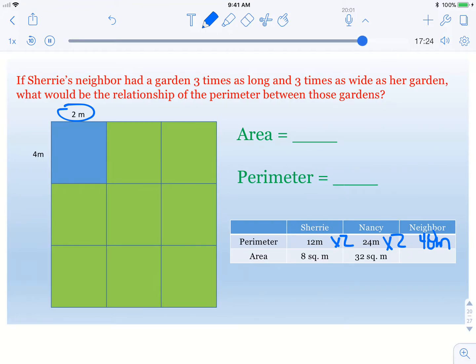And the area? Well, look at the width, 4 meters. What is the area increasing by? It's increasing by 4s. 8 times 4 is 32. 32 times 4. Ooh. Go ahead and pause and work through that and see if you can solve it. 32 times 4 is 128 meters squared.